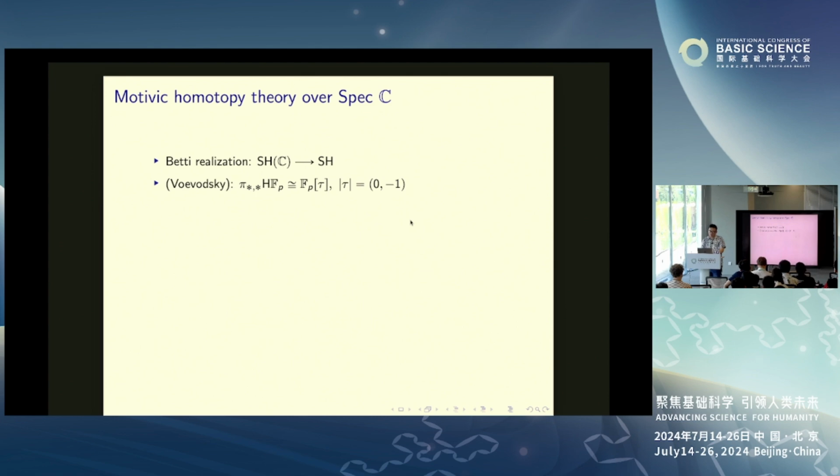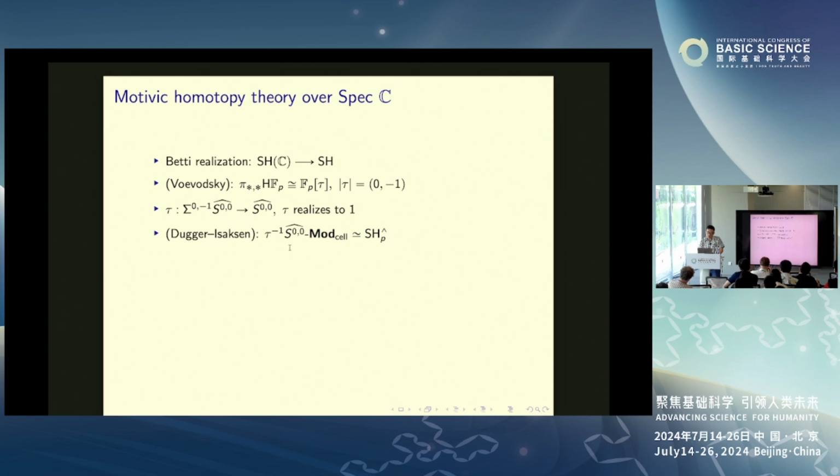Voevodsky proves that the homology of a point, in this case, is more complicated. It's a polynomial ring with a generator tau in degree (0,-1). And by the way, this is essentially equivalent to Bloch-Kato, so this is a highly non-trivial theorem. It turns out this map tau can be realized as a map between spheres stably, but we need to do some completion for it to exist. And under the Betti realization, it is realized to the identity map classically.